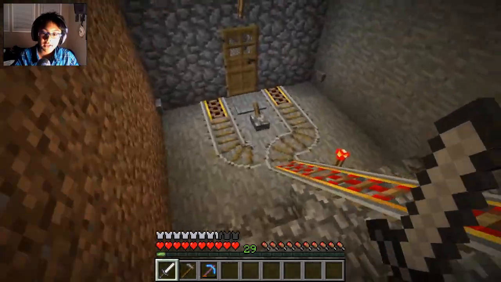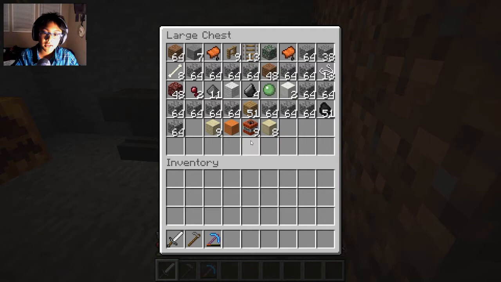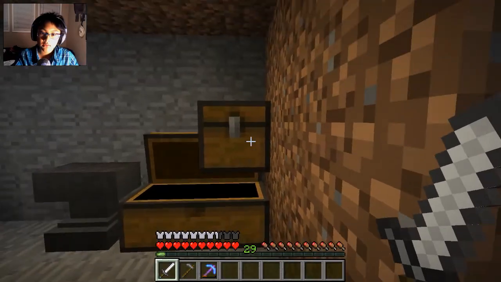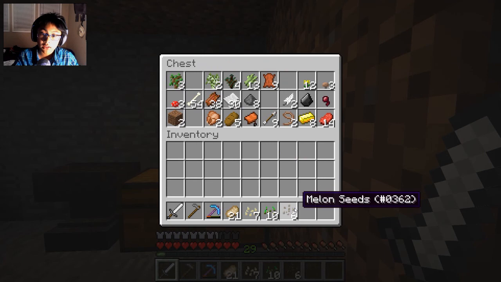So I need seeds. Okay, I want to make a farm. I probably said I need a lot of seeds. I need a water bucket too. Let's bring some food too. And pumpkin seeds, normal seeds, and melon seeds. Wow, we already started off a lot.